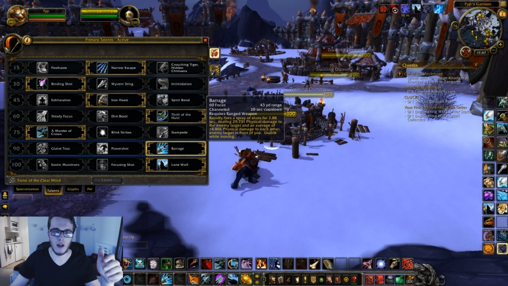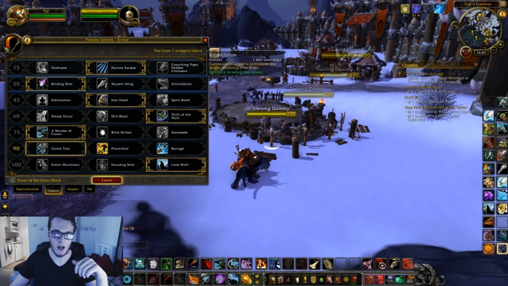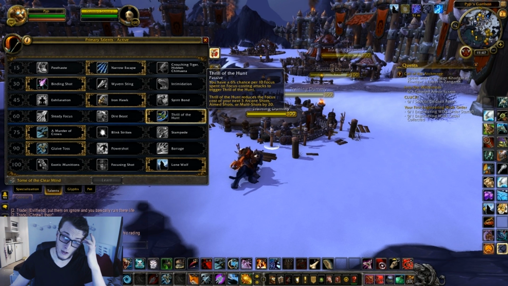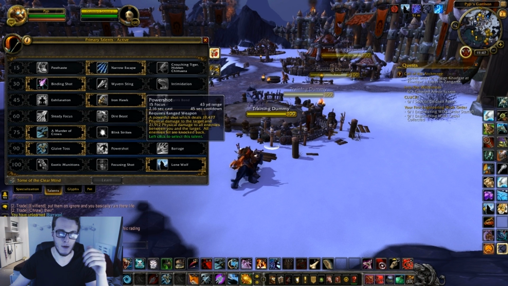Next up is Power Shot, Glaive Toss, Barrage. Barrage I would not pick up for Arena. In fact, I'm going to switch that out right now. I don't know why I'm still using it, to be honest with you. I don't really like Barrage. I've just been using it. I used it for leveling and never switched it out for some reason. Now that Arena's around, I should be paying more attention.